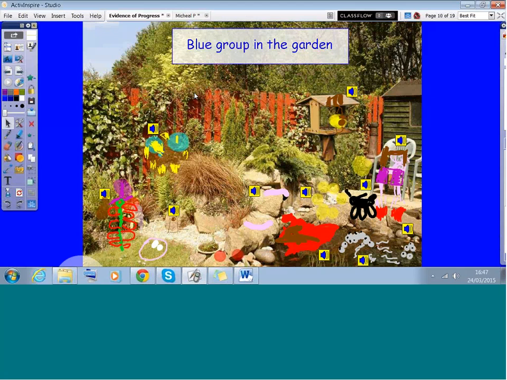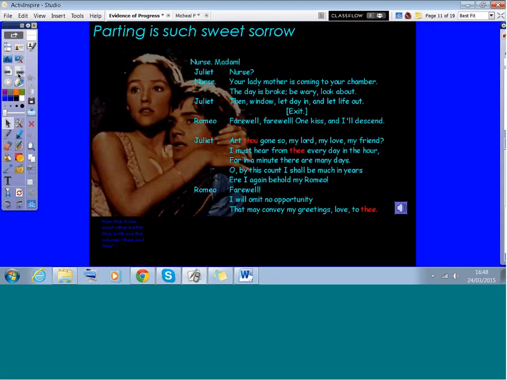Okay, so you can see what a great evidence of learning, the knowledge that that child has to explain about the frog spawn that they saw there and how a tadpole turns into a frog. So great valuable evidence there. And in this case, we've got lots of little recordings from different students as well. Okay, so we could save that to be able to play that back. Imagine a parents' evening and having that up on your whiteboard and having the parents come up and listen to what the class have been learning.